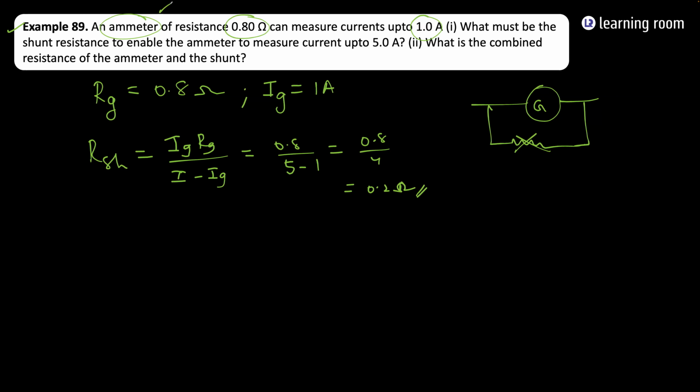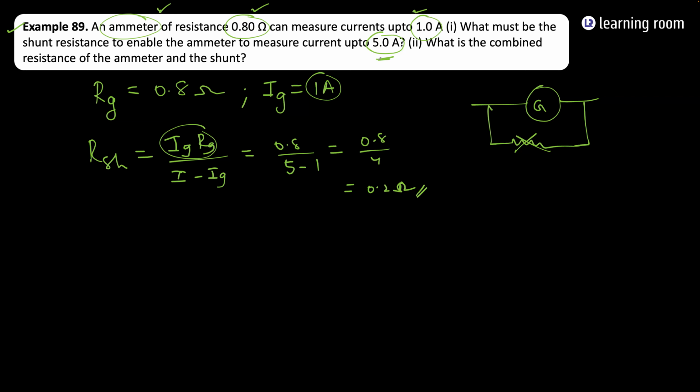The resistance of the ammeter, but this is considered as a galvanometer itself. Because this galvanometer is only converted to this ammeter, no? See, when you take this to be the basic structure to which you are making a change to convert it to a new ammeter, which can measure up to 5 ampere, this basic is fixed, no? So Ig into Rg, I'm going to use the same values. Full scale deflection current is 1 ampere into 0.8 divided by the new ammeter's current that it is supposed to measure, which is 5. 5 minus 1 will be 4. So that is going to be 0.2.